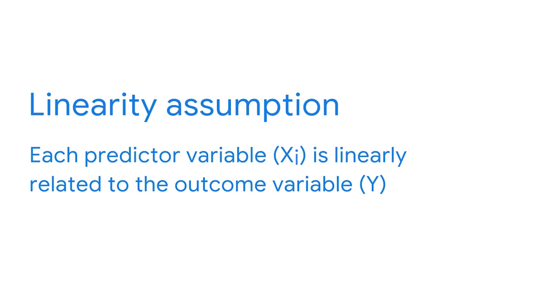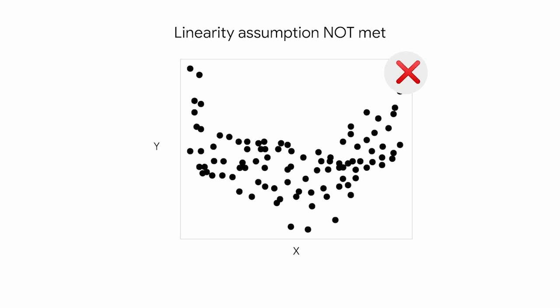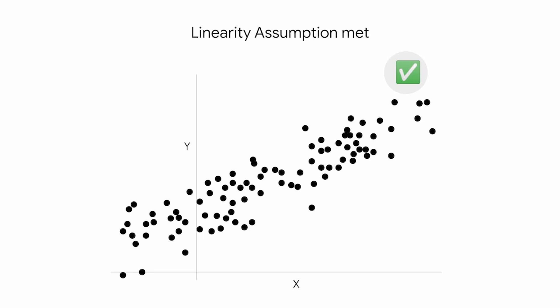The first assumption of a linear regression is the linearity assumption. You already know that the linear in linear regression comes from the way the data looks when plotted on an XY coordinate plane — a line. To detect if this assumption is met, you just have to make sure that the points on the plot appear to fall along a straight line. If the visualization looks like a random cloud or resembles a curve rather than a line, then the assumption is considered invalidated, meaning that this model does not fit the data well. A scatter plot that shows the data points clustering around a line indicates that linear regression would be an appropriate model.